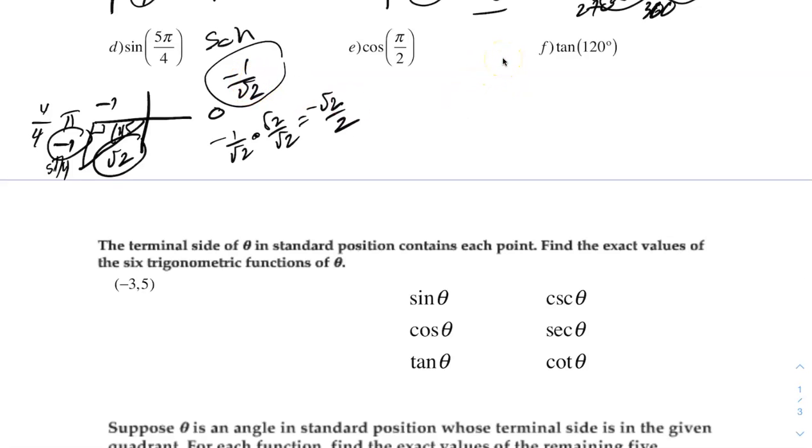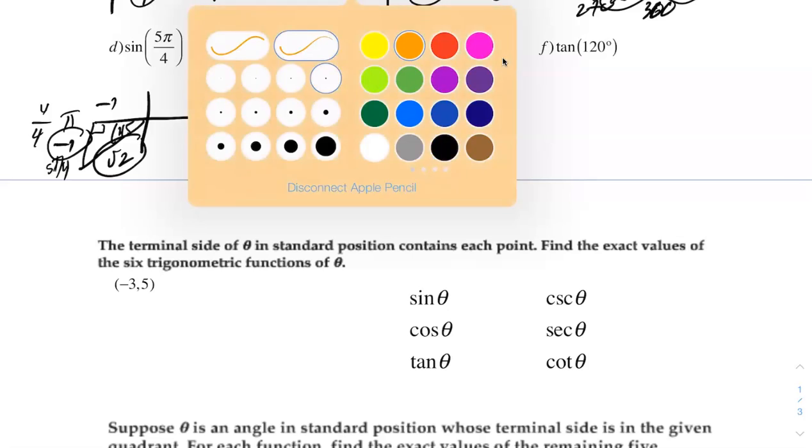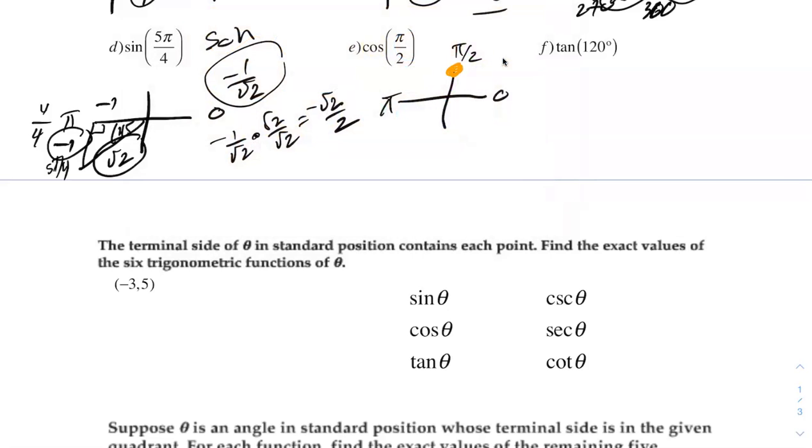Cosine of pi over 2 is the special one. Here's 0, here's pi. Pi over 2 is on the line. Right there. Remember what happens when you're on a line? It's like a unit circle. So you go, okay, I went over 0, I go up 1. That makes this 0, 1. You have to remember, is it sine or cosine? Well, is it x or y? Sine's the y, cosine's the x. So it's the x value. So in this case, it's 0.